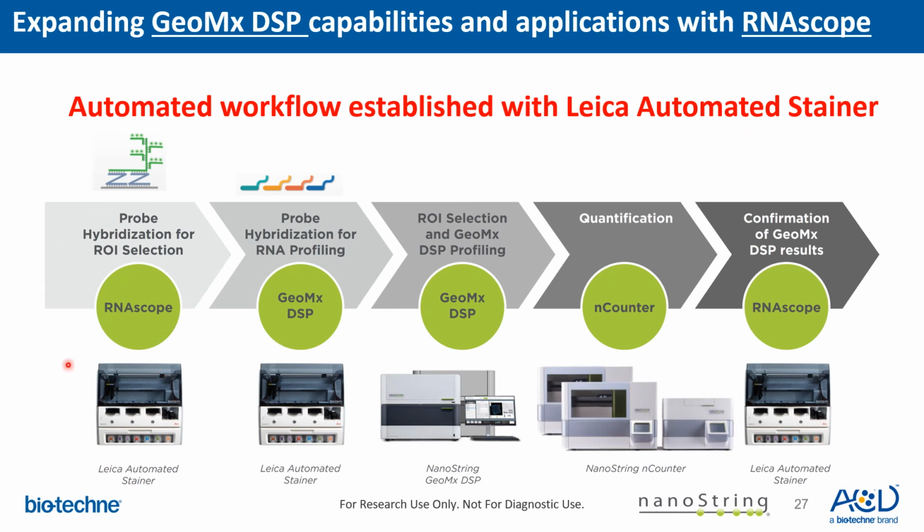So RNAscope is used as a molecular guide to target specific areas within a heterogeneous tissue like tumor, which is then further analyzed with the GeoMx DSP. So this allows specific selection of certain areas within the tissue and targeted analysis of just those regions by the GeoMx DSP. This is then profiled, gene expression is quantified, and also analyzed to study and understand different pathways important in oncology and immuno-oncology.